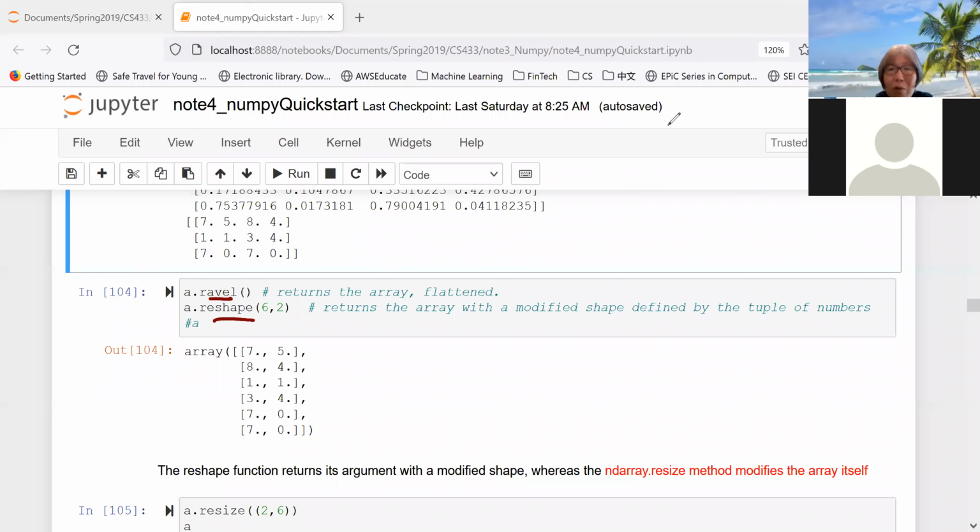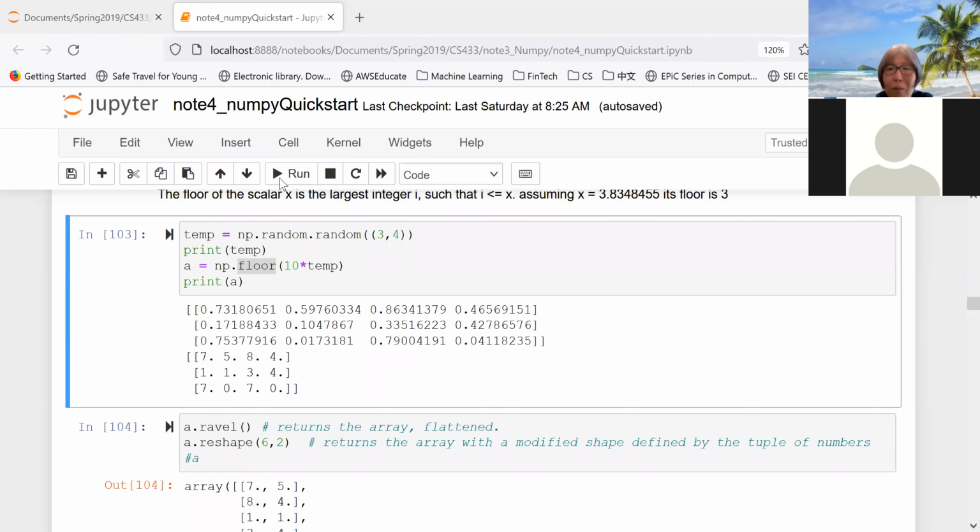First let's take a look at A. Array A is 3 by 4. So we have 3 rows and 4 columns, so it's two-dimensional.